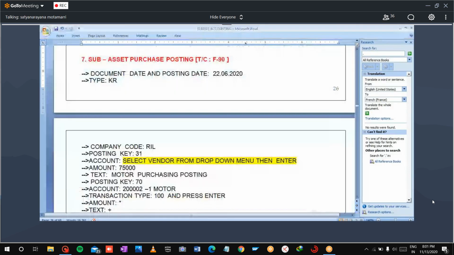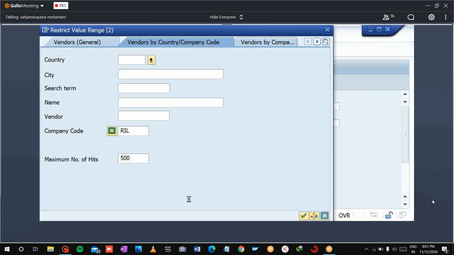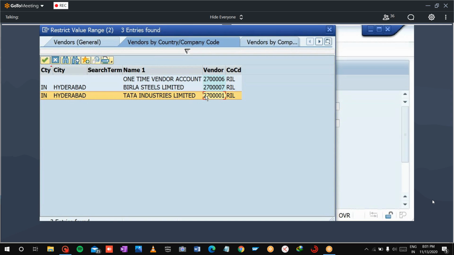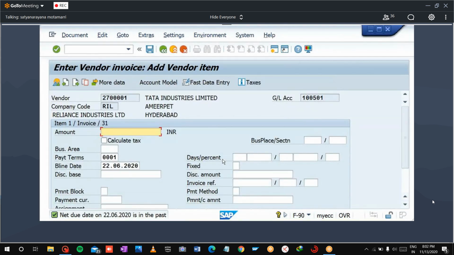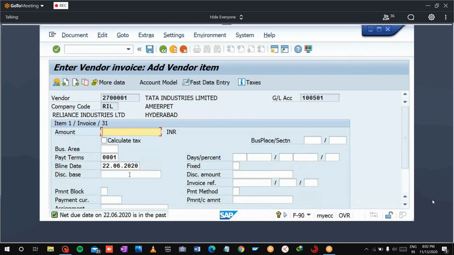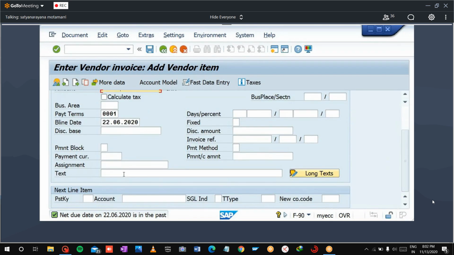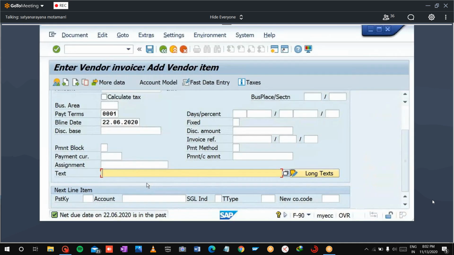Vendor account, select from the drop-down menu, from the drop-down button. Enter. Amount 75,000. Counter purchase posting.